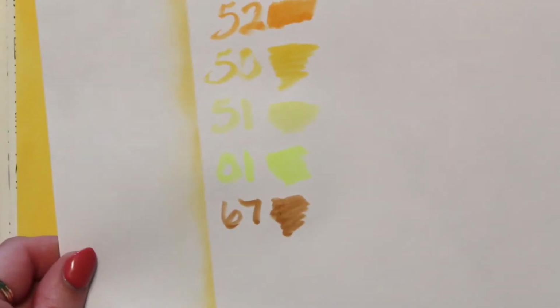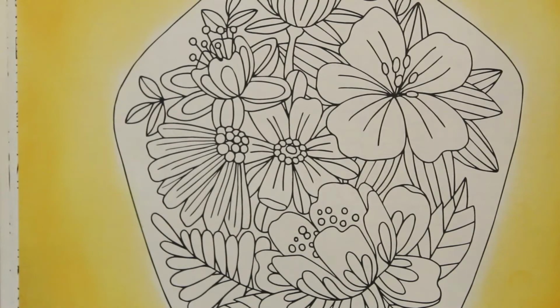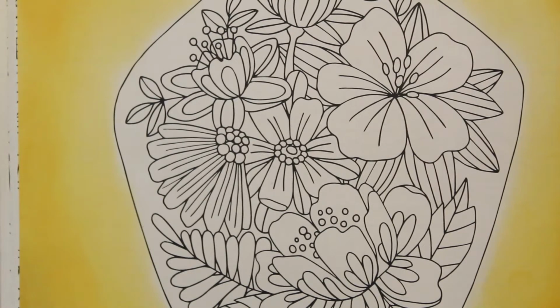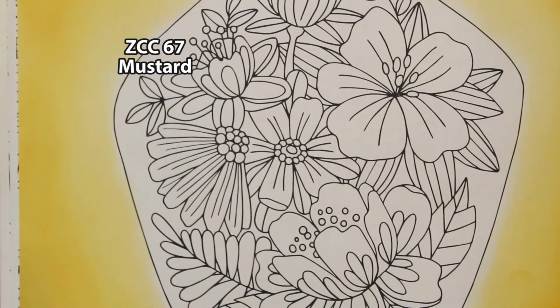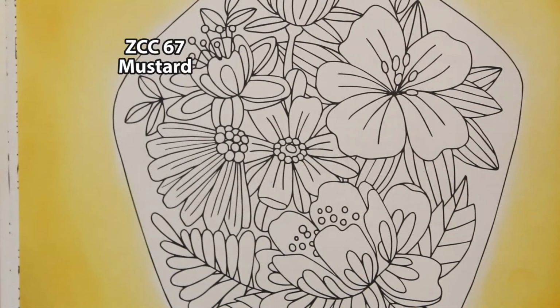All right, so we can look at that for a reference and kind of put down some base colors for our flowers here. I'm kind of thinking that mustard would be good for leaves, but I might want to thin it out a little bit. Here's a water brush. We'll see what we can do.